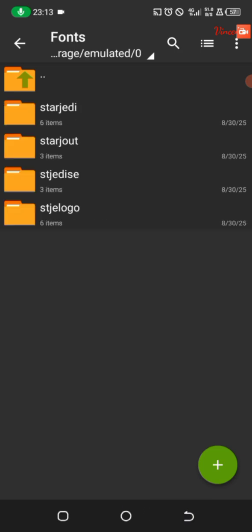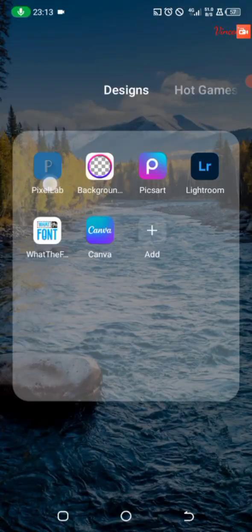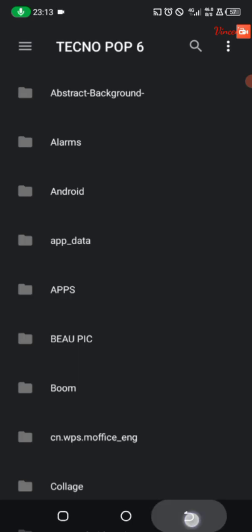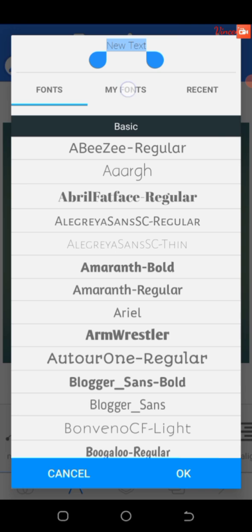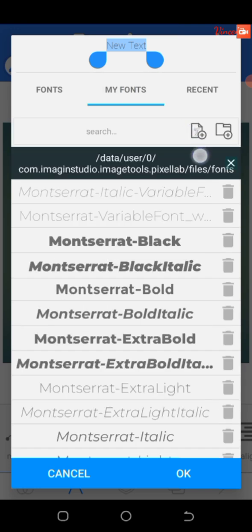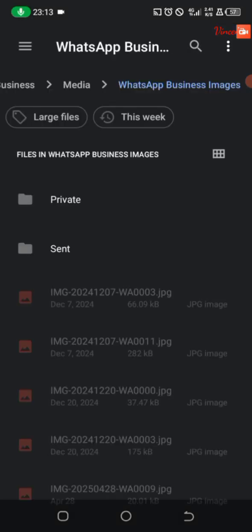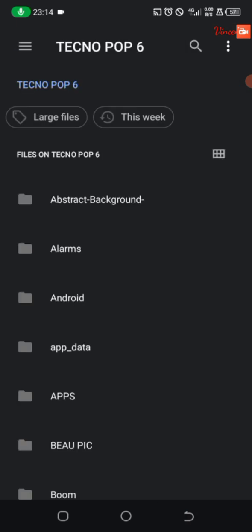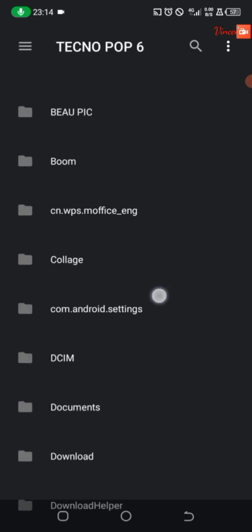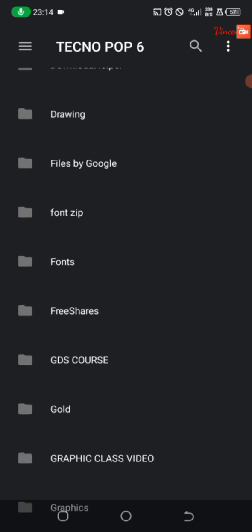Now you can go back to Pixel app and do what we did to add the font. So yeah, here you come on the fonts, my fonts, then you come on this file, you click there, you come here on this board, and then you select font storage there, and then you locate where you've put your fonts in the font folders.